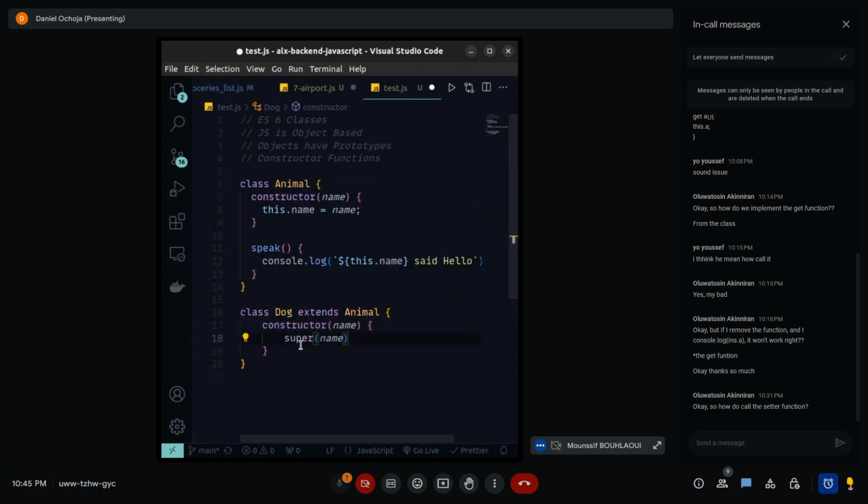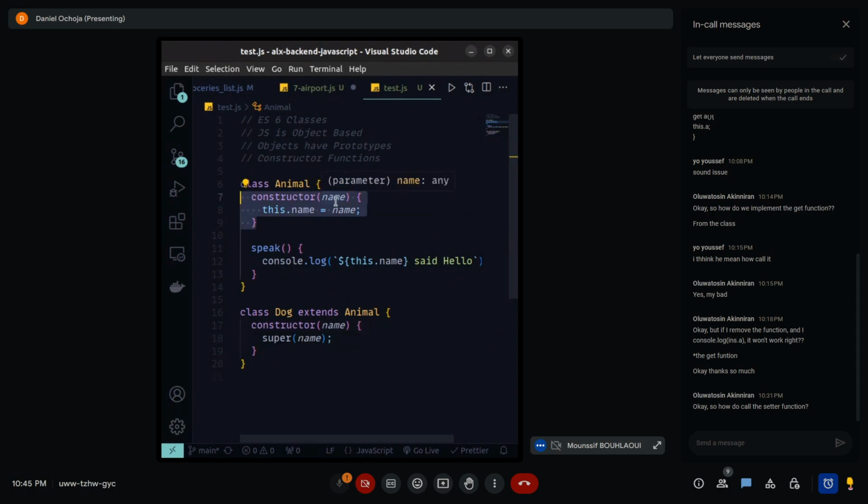So this super is like a replacement word for the constructor function inside of Animal. I say super, which is calling this constructor, and this constructor is taking in an argument.